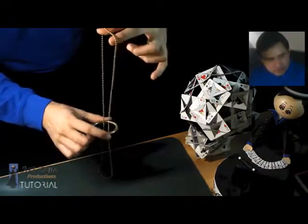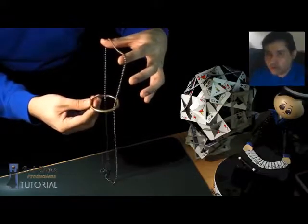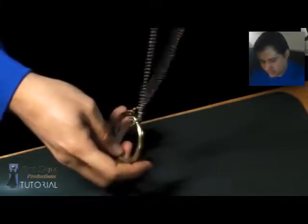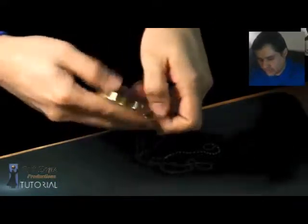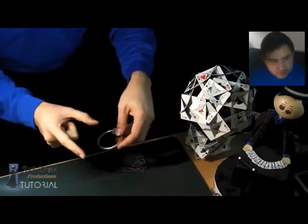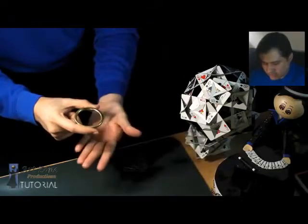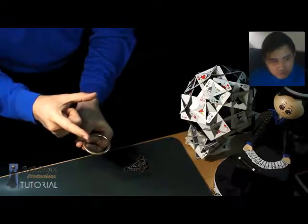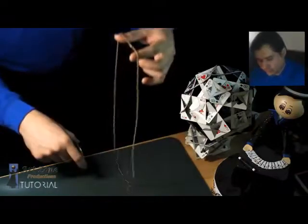This is the principle: when the ring goes right inside the chain, you have to have the ring flip 180 degrees. When it flips, it makes that little knot right there — it is a self-working effect. So when you give the ring to the spectator, you ask them to make a fist then open the index finger and thumb. When you place the ring right there, you ask them to let it go, and the ring is going to hit the middle finger, making the ring flip 180 degrees — that's the secret.